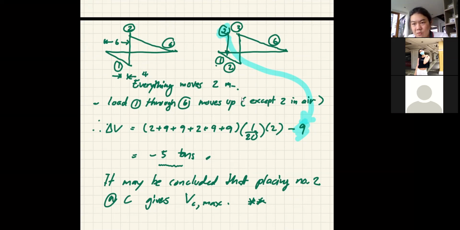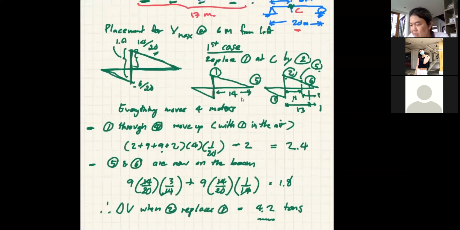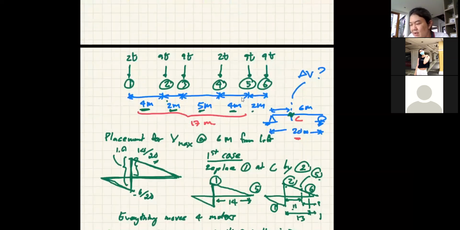So is there any question? I don't want to do the maximum moment because it will cause some confusion, because in order to get the maximum moment here, all the loads are not on the beam. We have to miss load number 1 because it's the smallest number. Get rid of this, and when 2, 3, 4, 5, 6 are on the beam, that's where we're gonna get the maximum moment. But yeah, right.